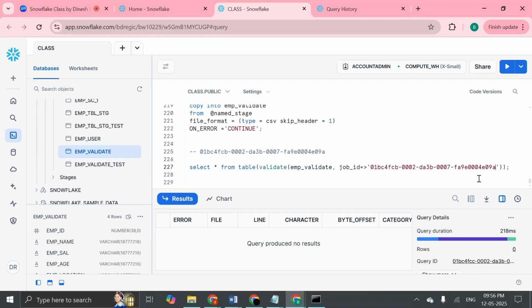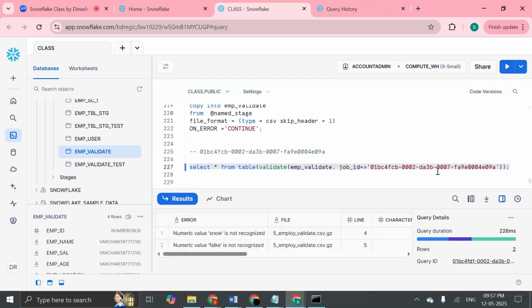See this, what we are doing here is getting the error records from the query execution that happened on this particular table. This validate option gives us error-related information during the load of this process.